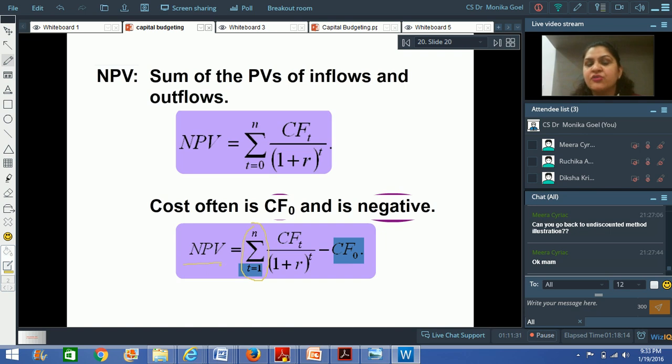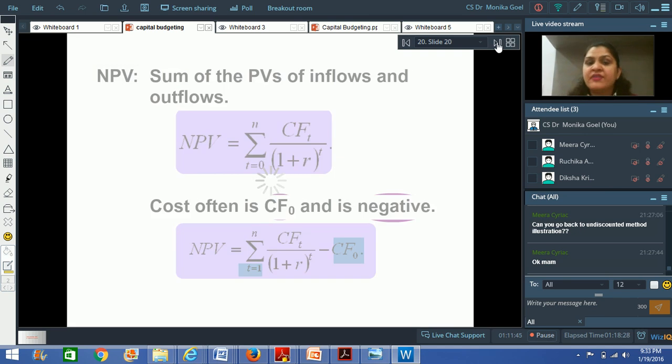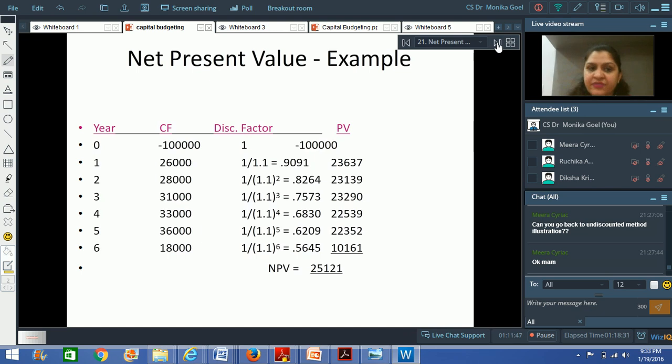So you are going to add the cash flows at year 1, year 2, year 3, year 4, year 5. Discount them with 1 plus r raised to power 1, 2, 3, 4, 5. Whatever is the sum, from that you are going to reduce the cash outflow. And if the difference is going to be positive, you are going to accept that project. So the difference is called the net present value. The difference between the present value of future cash inflows and the present value of the cash outflow is called the net present value. Right?